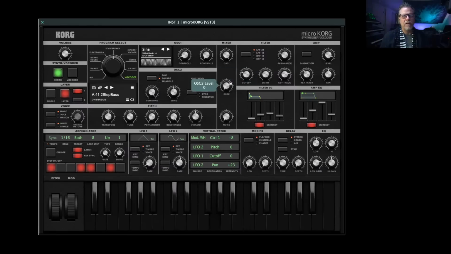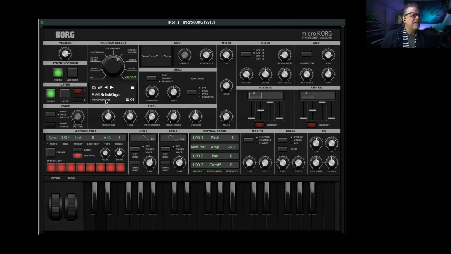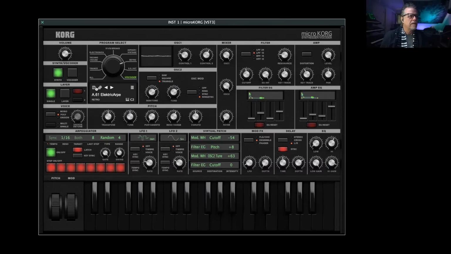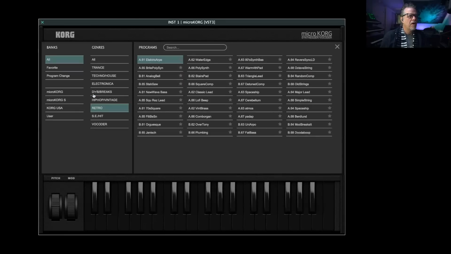But it's the full-on Micro Korg. Has all these different programs. Let's see, this is hip hop vintage, and I think you click somewhere. I had this working where it was changing the... What's this? Save program overwrite. Oh, there you go.